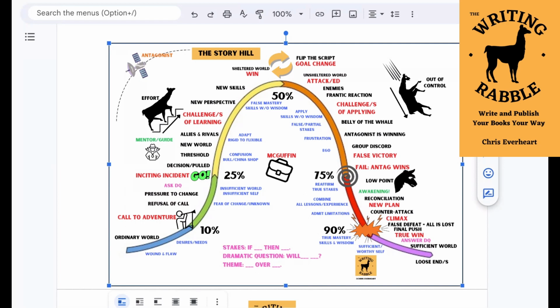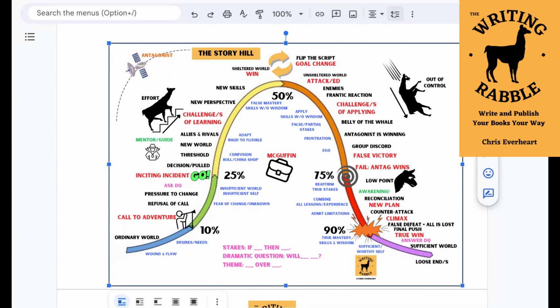And I guess a really good example of this is Chief Brody, in the first part when he's trying to avoid the shark in Jaws. Second, he actually goes out on the boat and he's afraid of the water. That's a major thing there. And that attack or getting attacked, challenges of applying.